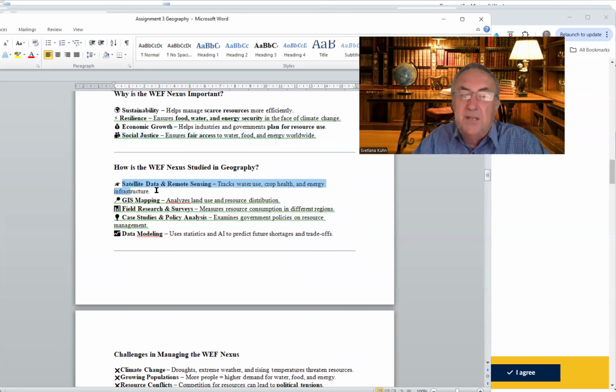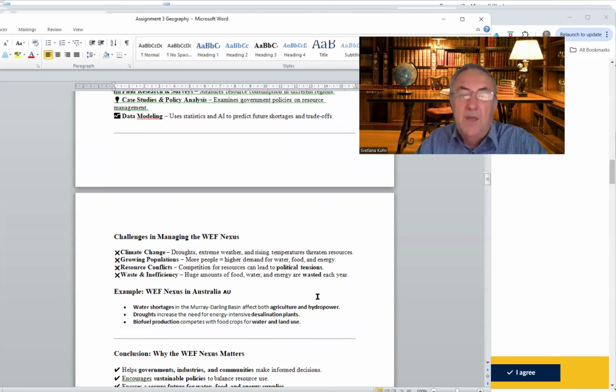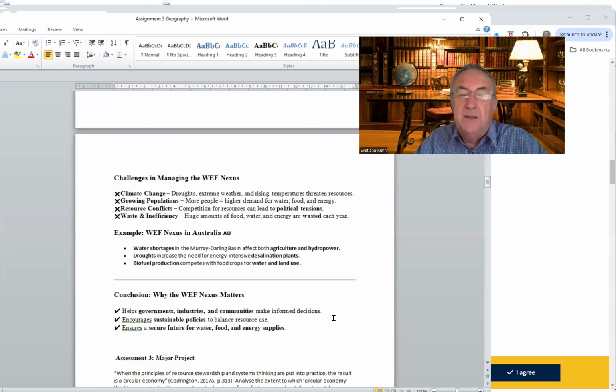Often data is gathered for studying water, energy and food and other resources by satellites, by mapping, by surveys, by case studies, by interviews, by analysing government policies and by modelling. And often these studies are used to better understand change in population, change in resource use, waste, pollution and inefficiency, and climate change. And you might want to consider some of these matters and the ways in which they impact your local area in this study, and consider ways in which your students might be interested in these changes and developments. How could you encourage the students to research these developments?